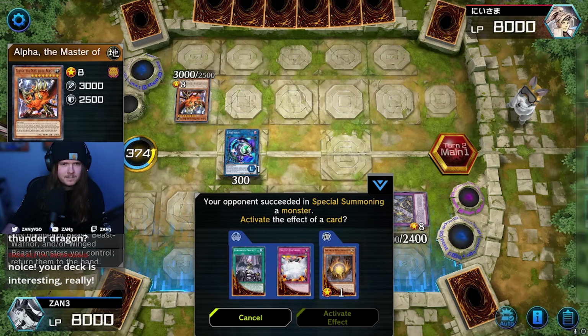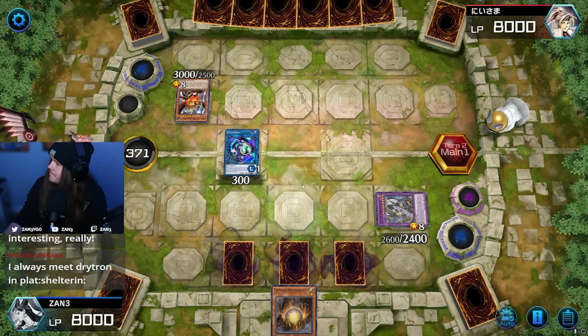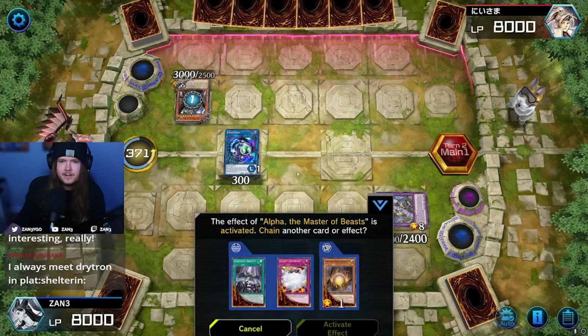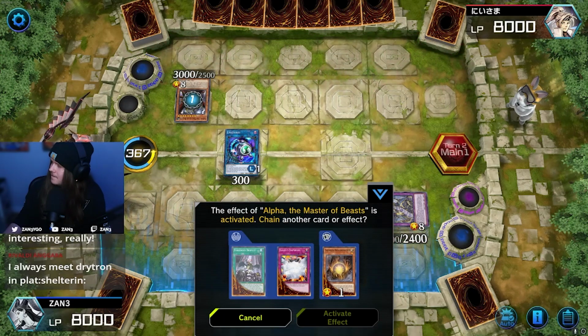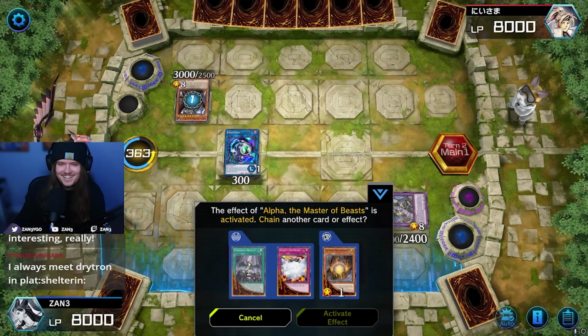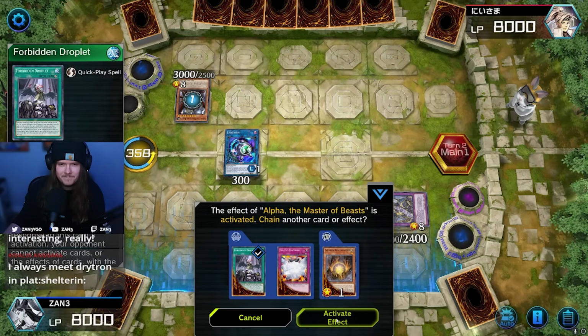Does it return for cost? Does not, okay. Are you playing Invoke Thunder Dragon? No, this is just pure Thunder Dragon right now. So we'll droplet this. Nice, your deck is interesting, really. Appreciate it. Always meet Drytron and flat. Yeah, there's a lot of Drytron.